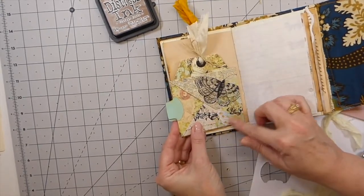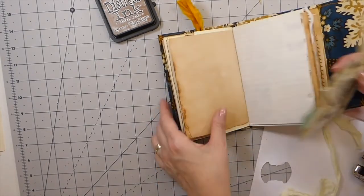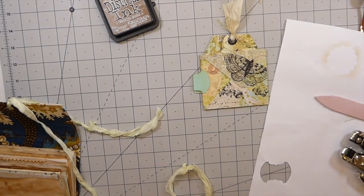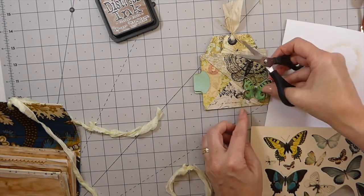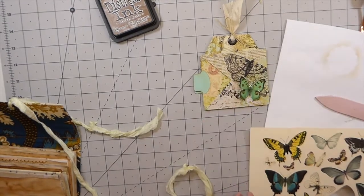I'll probably add a little snippet and maybe a butterfly. Oh, you know what? I'll just go ahead and do it. Talked myself right into doing it. So, let me grab, let's see what I've got here. Oh, that's pretty. I was gifted that. I think I'll use that because that's got some gold on it. I think that'll really stand out nice.